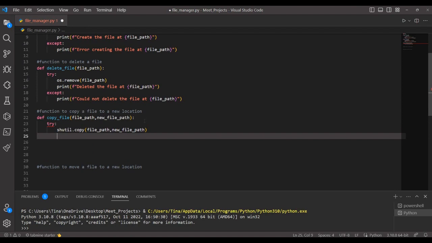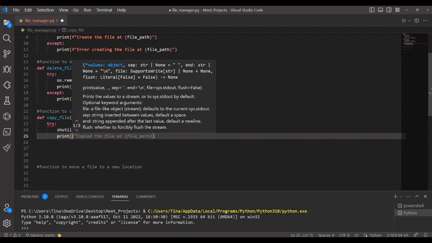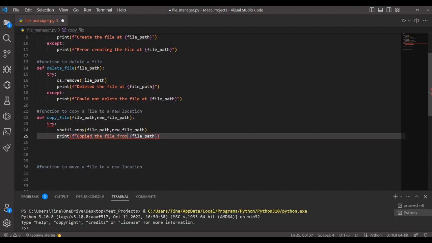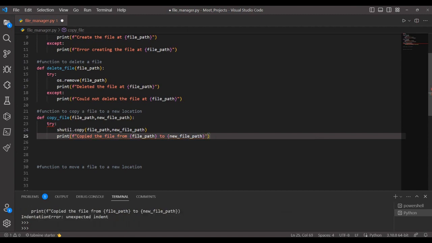Okay, and then once this is done, we print that the file has been copied at, from this to here, to the new file path. Okay, and then just end this.